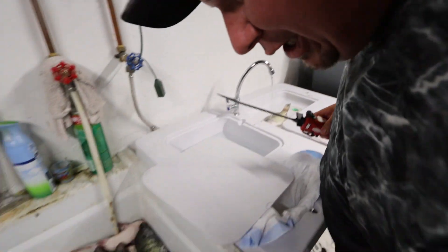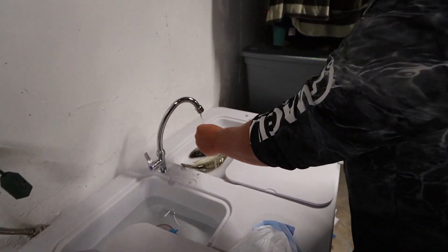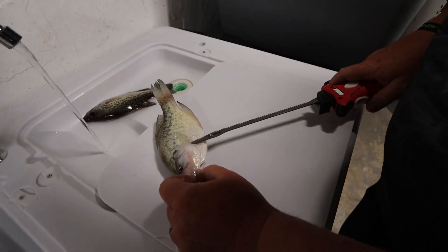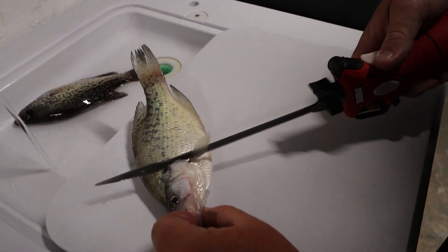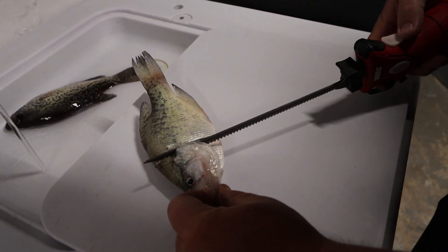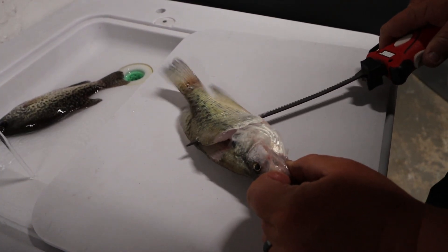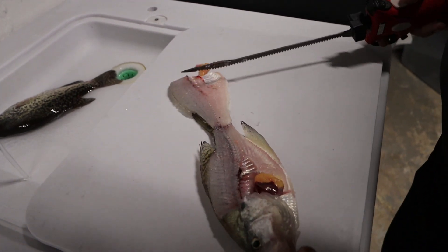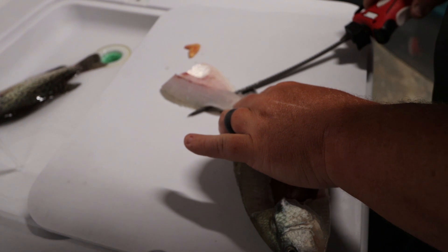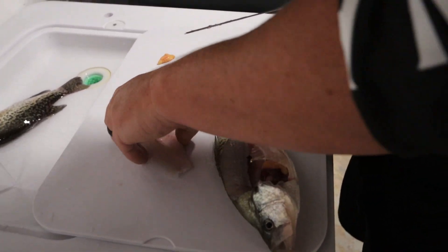I'm gonna start off with a smaller guy or two — these are definitely two that Randy caught. I got my own little fillet workshop here in the basement. I'm so scared to go too far — I think it's way too sharp, you know. I felt like I was against it the whole time. Yeah, that's pretty close, I'm not mad at that. It almost kind of does the work for you; you can get that pretty flat. I got to push down a little bit harder, but that's really not too bad at all.